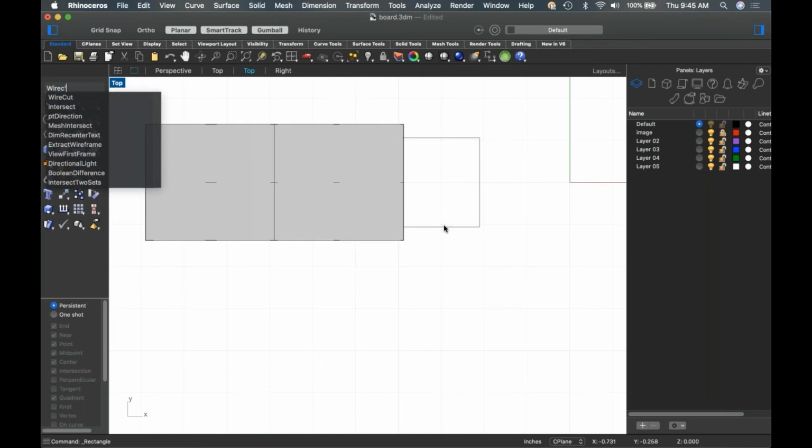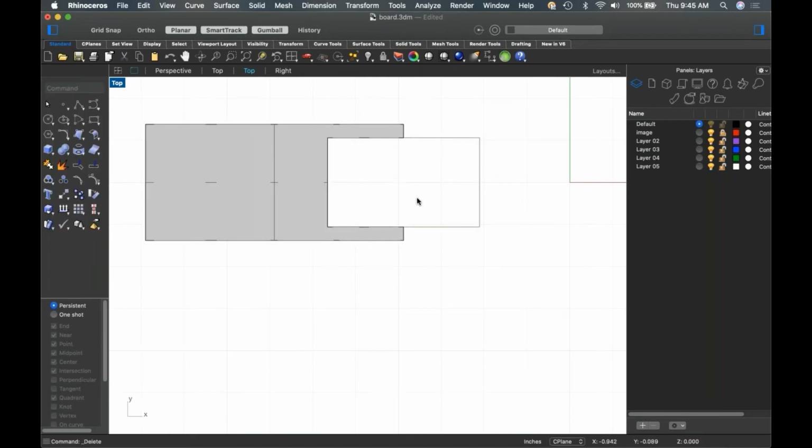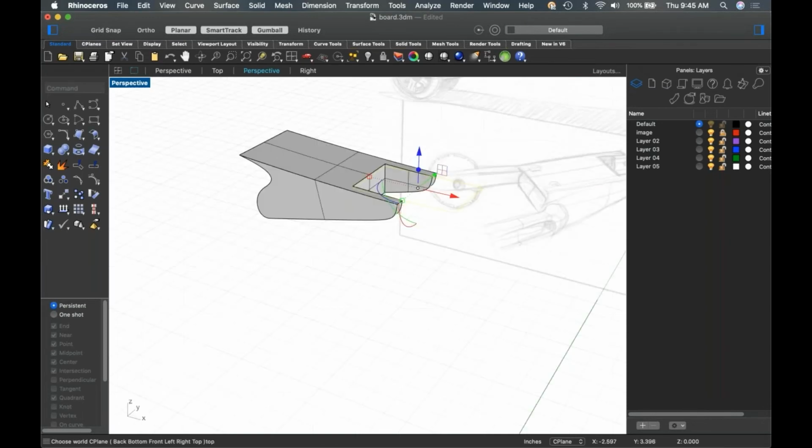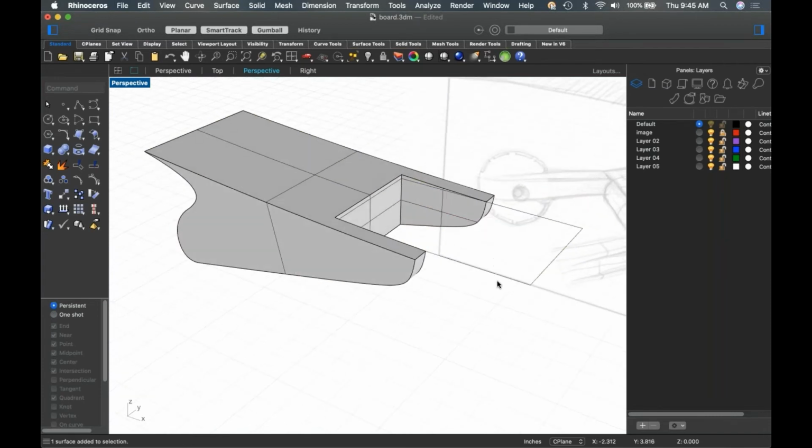If you haven't used Wirecut before, it's kind of a cool tool. It's like if you've ever made a styrofoam model and you used a hot wire, that's basically what this does. And it just hacks through. And it does essentially a Boolean operation with a curve. But the cool thing is you get this inside surface, right? You get this stuff in here for free. Whereas if you just trimmed it, you'd have to build that.